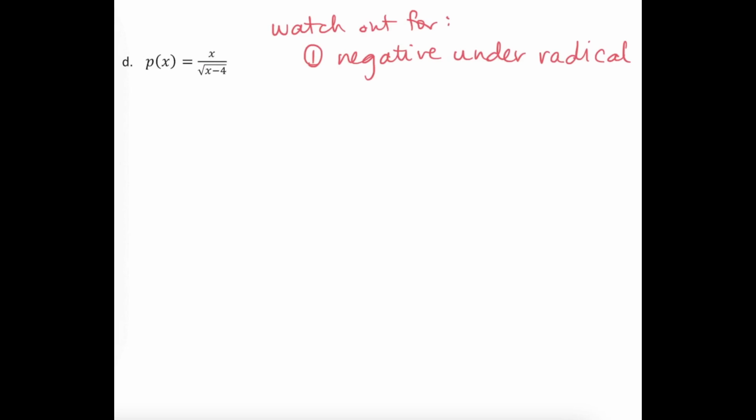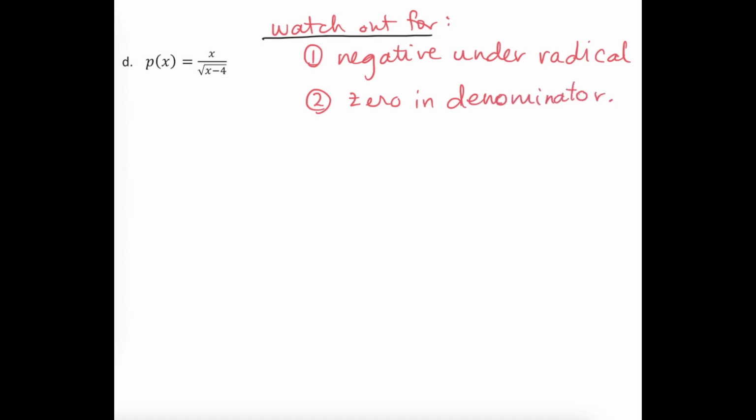So here we have a function that kind of mixes it all up a little bit. We have x's under the radical, but we also have an x in the denominator of the fraction. So we've got basically two things that we're going to want to watch out for. The first is that we cannot have negatives under the radical, or we cannot have negative radicands. That's going to cause my output to be imaginary. We also cannot have 0 in the denominator because that would cause my output to be undefined.